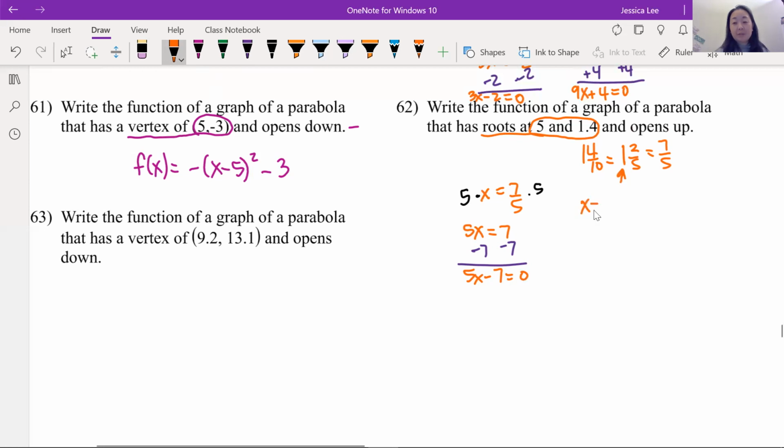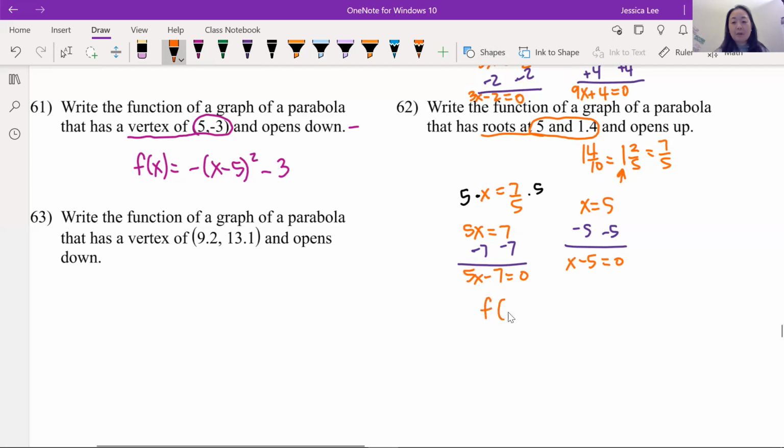So there's that factor. We know the other one is just x minus 5. Honestly, if you want to do it the way we did it for the fraction, okay, x is equal to 5. So now what? How do we get rid of the 5? We subtract 5. See, that's the same thing. And then it's going to be x minus 5 is equal to 0. It's unnecessary to do in simple numbers like that when it's just integers. But when it's these fractions, it's a little bit easier. And once you get the pattern down, you probably don't have to show this working, but it's a good way to check just in case, because sometimes I get those wrong in my brain.